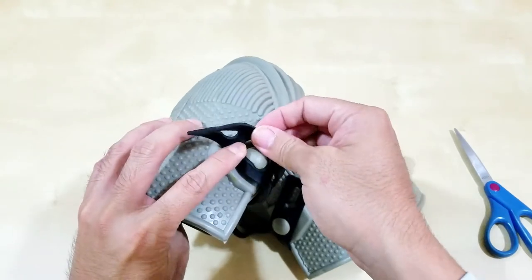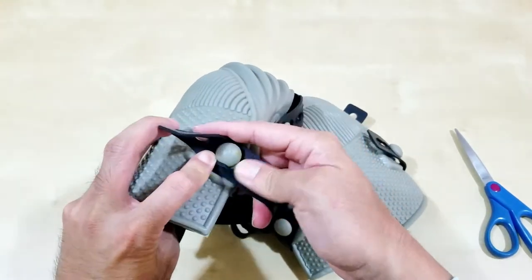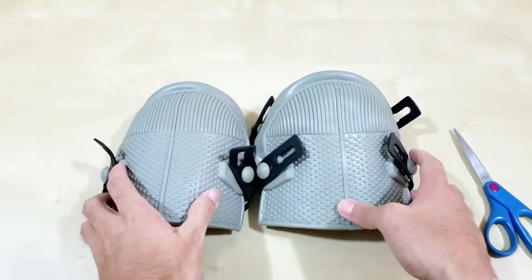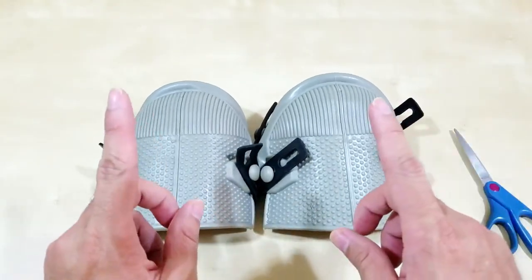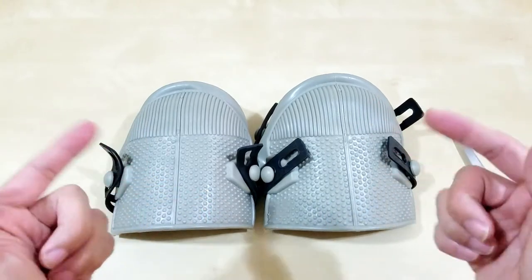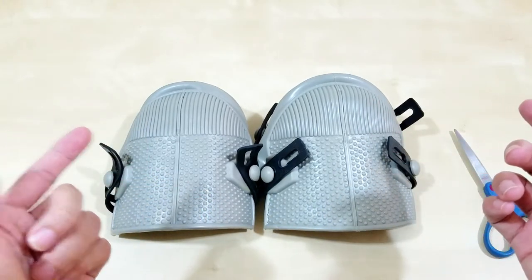I'll go ahead and wear them and see how they feel and give it a shot. So hold on right here. I'll be right back and cut to another frame.